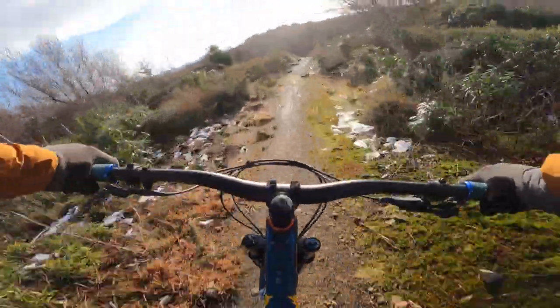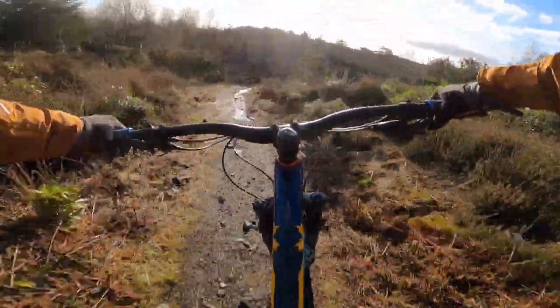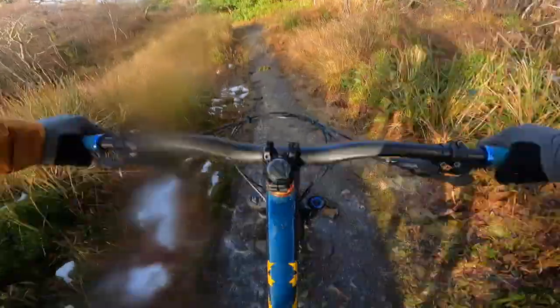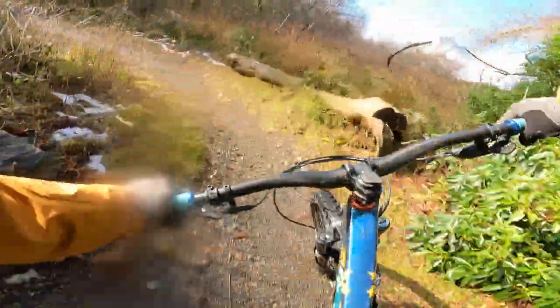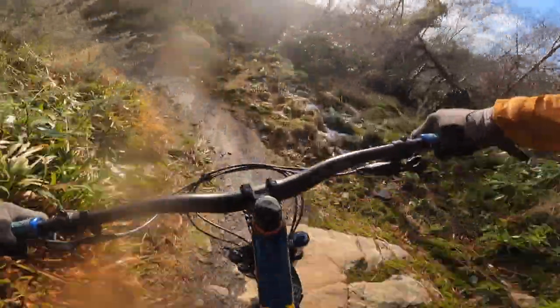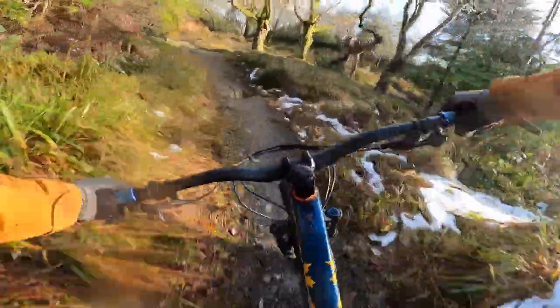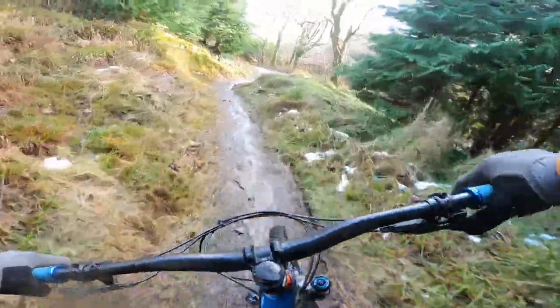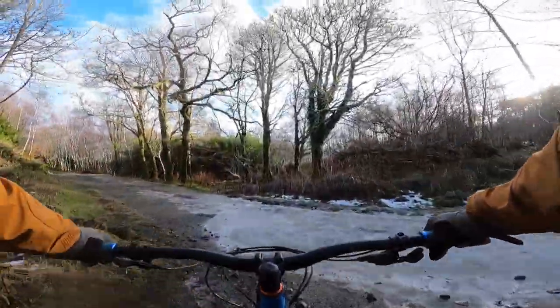You power down this off-camber section — there is ice there, so take that a bit slow. Another off-camber corner, straight down. Power over that bad boy — there's more ice there so we'll just take that a little bit slower. A bit sketchy this trail in the end, to be honest with you — half-spanning speed, but that's okay. And then if you're feeling spicy, cheeky drop to finish.